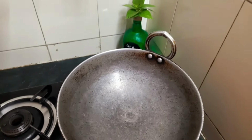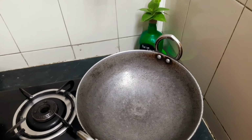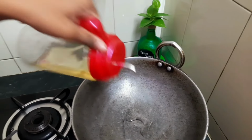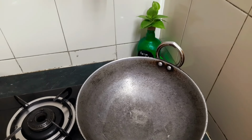And heat for some time. Then we are going to add a little bit of oil. I'm taking 1 or 2 tablespoons of oil. Then I'm going to let my oil heat for some time.